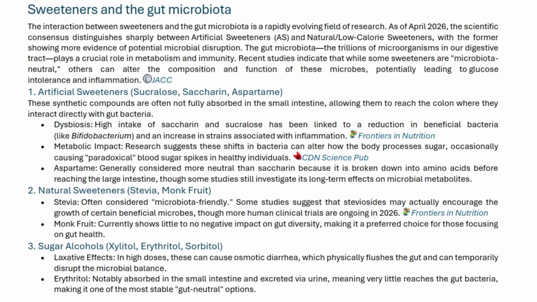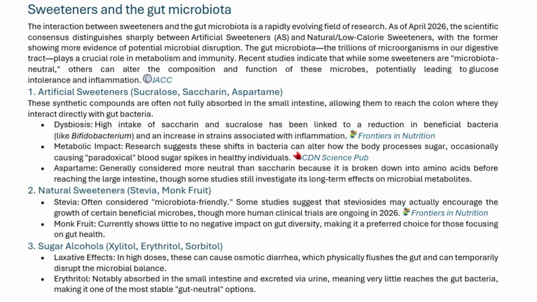Point 2. Natural sweeteners. Stevia, monk fruit. Stevia, often considered microbiota friendly. Some studies suggest that steviosides may actually encourage the growth of certain beneficial microbes, though more human clinical trials are ongoing in 2026. Monk fruit currently shows little to no negative impact on gut diversity, making it a preferred choice for those focusing on gut health.